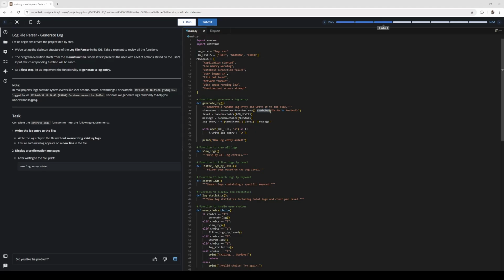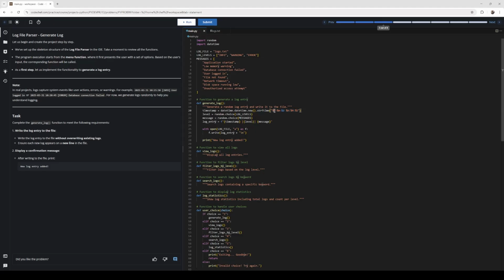So the reason why we have given strftime and this particular thing over here is because we want to format that time. The reason why we are formatting time over here is because the time we get from this function is not readable to the user. We want to format it in a particular way that is easier to read for the user. So that's why we have given strftime, and this is the format in which we want to format the particular time.